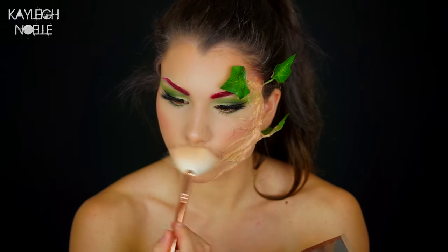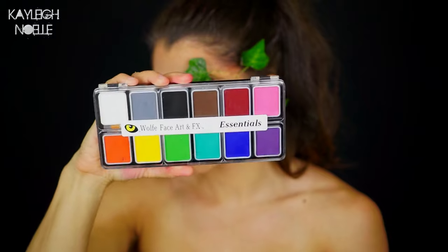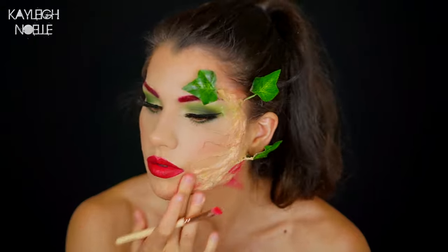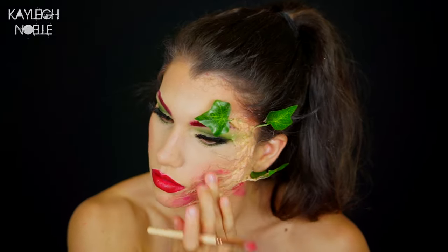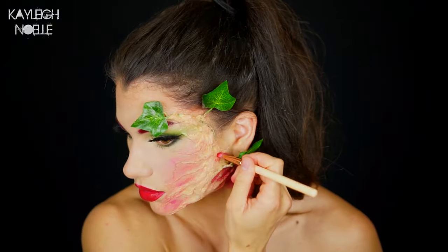So for the wound, to do that, I'm using this Woof Face Paint Kit. It's a professional face painting palette that I ordered on Amazon, and it has 12 colors and got amazing reviews. So I was like, oh, I'm so excited. For the first time, I think this actually turned out pretty good. However, this red that I had used first was more on the pink side, which I was pretty unhappy about. It just looks so pink to me, I don't know why.